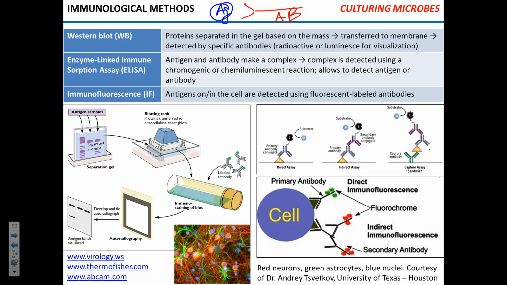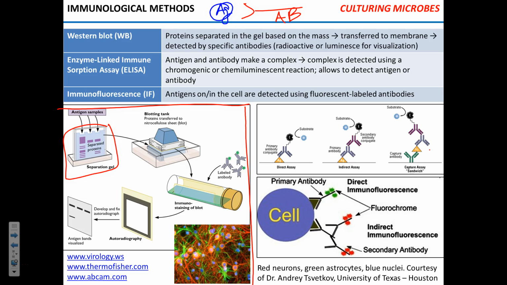First one is Western blot. I'll get to the name. I'll explain to you why it's Western. This method allows you to detect specific proteins of a microorganism. Of course, you have to disrupt the microorganism first, right? And then you can make this sample of all proteins of a bacteria and put it on the gel.